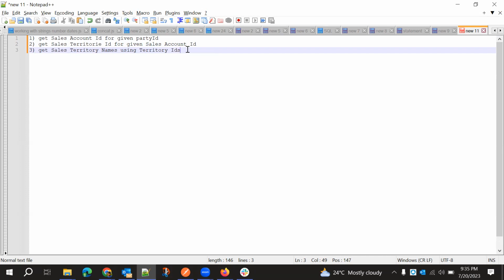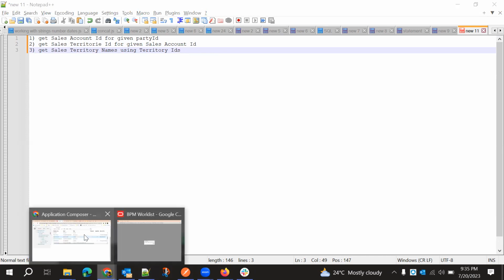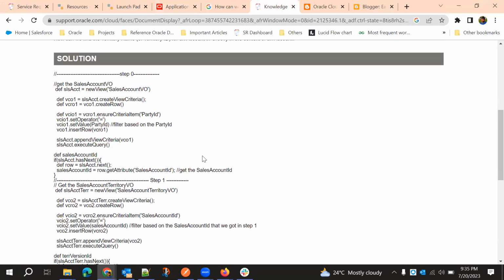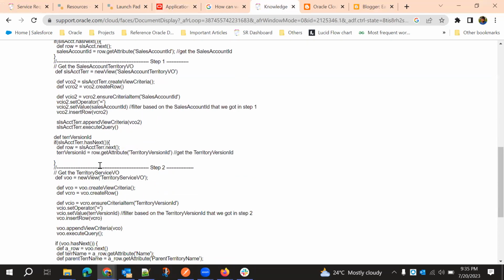So these are the three steps we have. Now, as per this document, this is step one, step two, step three.